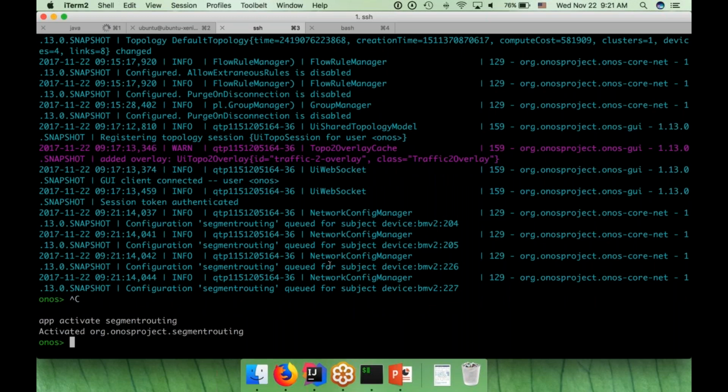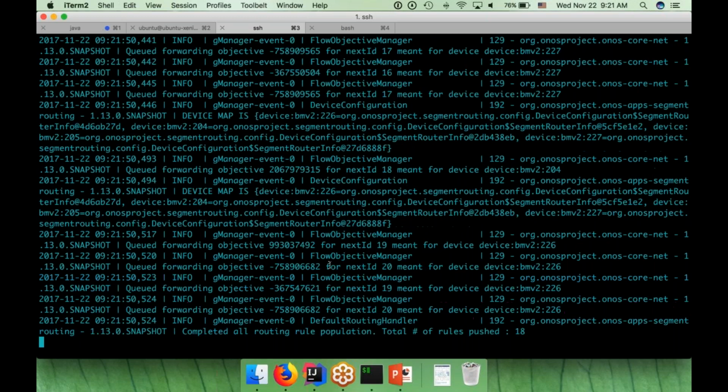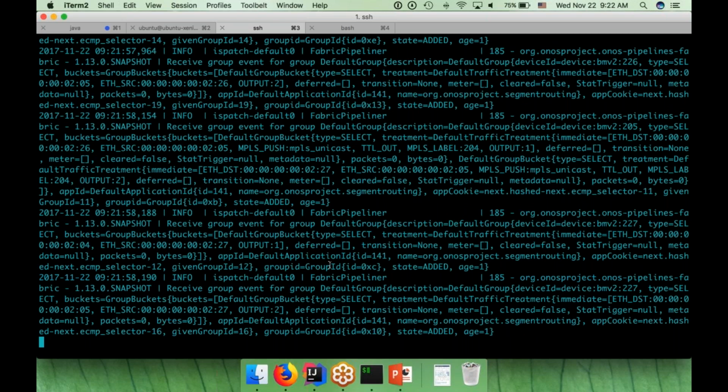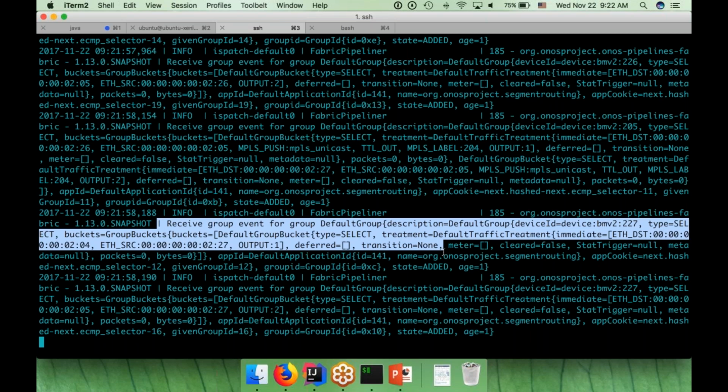So what you will see is the application will initialize the flow rules for objectives and groups first, and after a few seconds, we'll see the group events and the group installed event here.